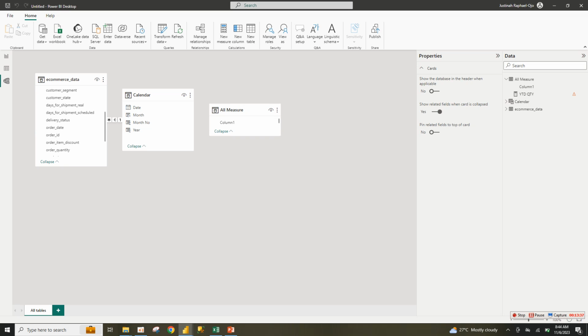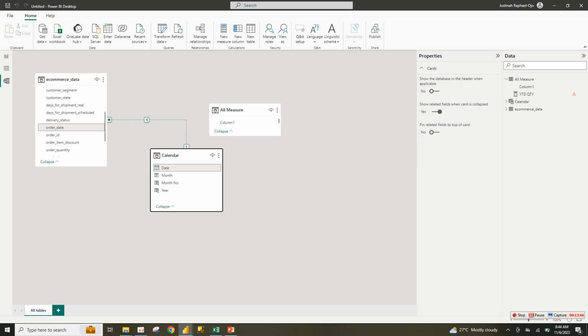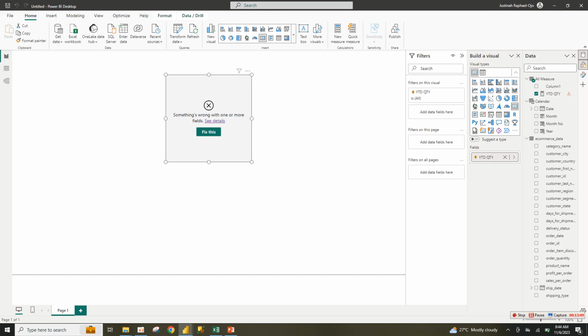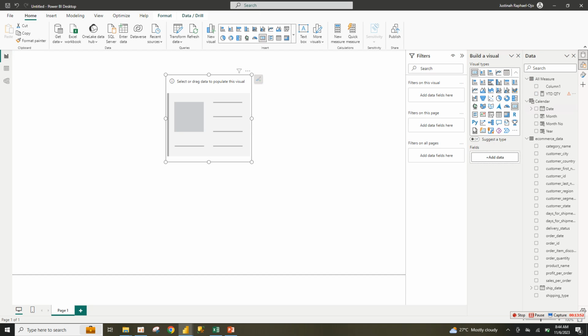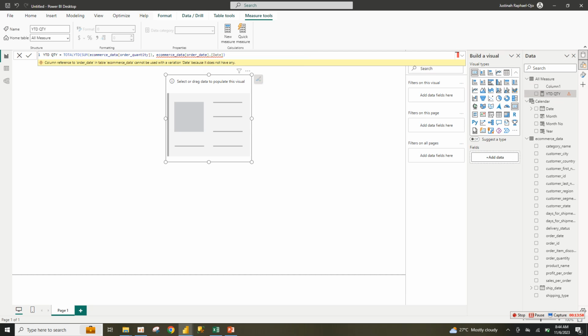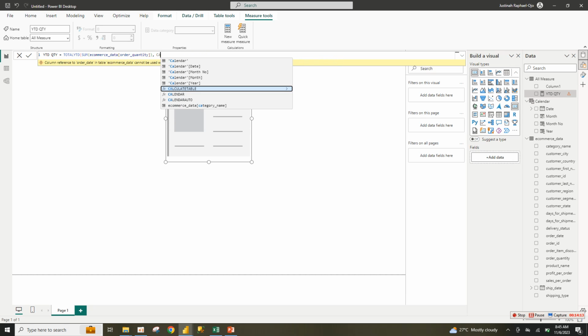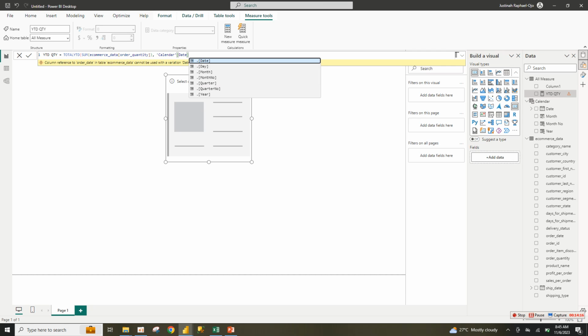So I created the relationship between our order date and the date calendar that we created. So you can see now the relation is date. Now let's check if what I did there works. Okay, it's even giving me an error. Let me check why it's giving an error. So let's use the calendar date now. I don't know why this is giving an error, so I'll just go and check my formula there.